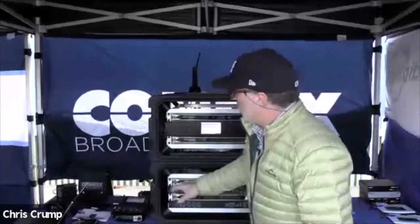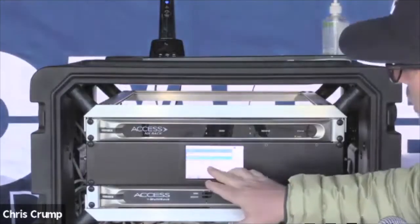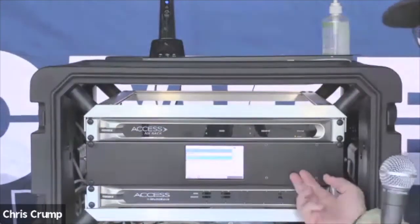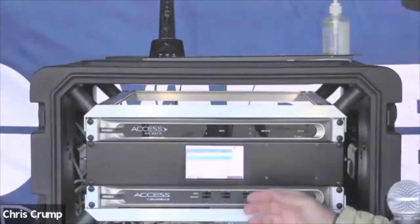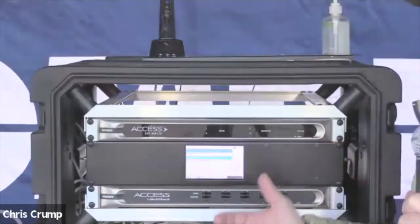What I'd like to start out with is kind of a little concept car thing that we have going on over here. Those of you who are familiar with our Access Multi-Rack — I'm going to zoom in a little bit so we can take a look at the rack. With this device, you can actually access all five Multi-Rack within this panel. All of the audio is AES67 based. There are two Ethernet ports in the back of the unit and a complete touchscreen interface. This product is not available yet, but we're really interested to find out if you find this an interesting product that you might be interested in the future.